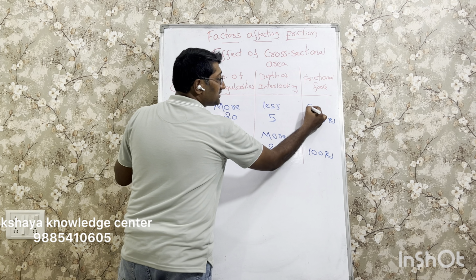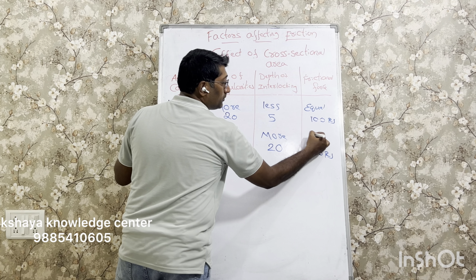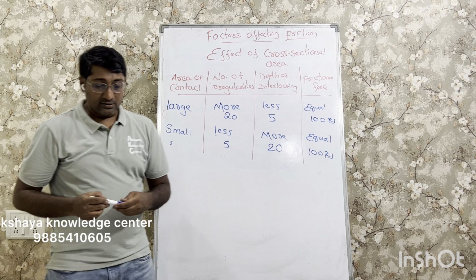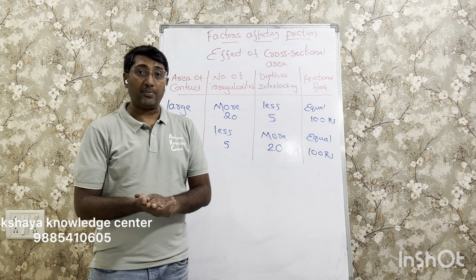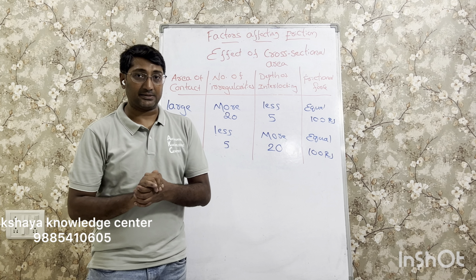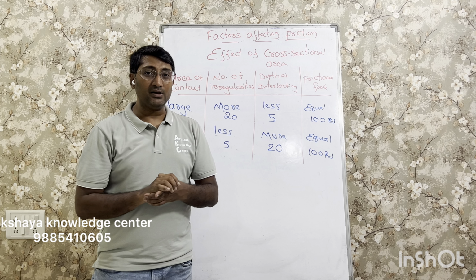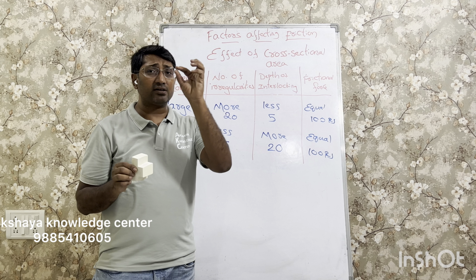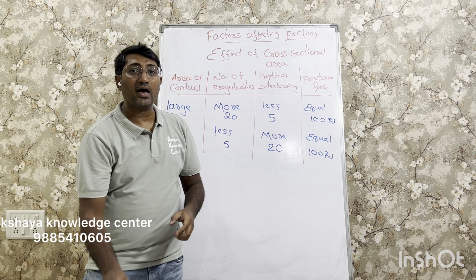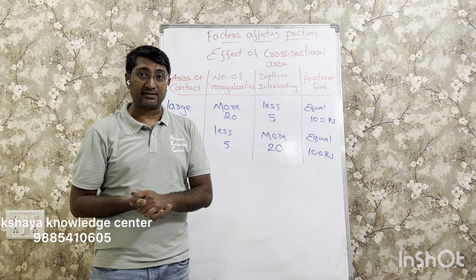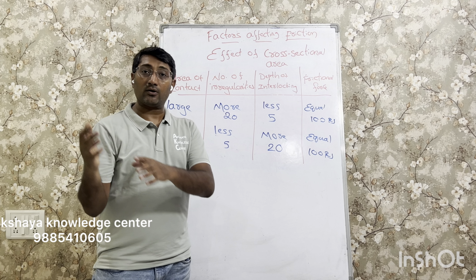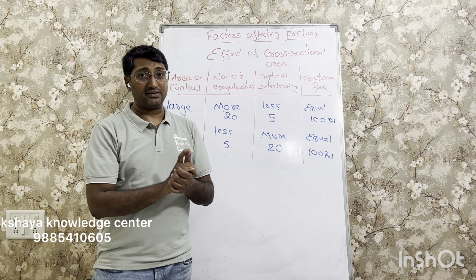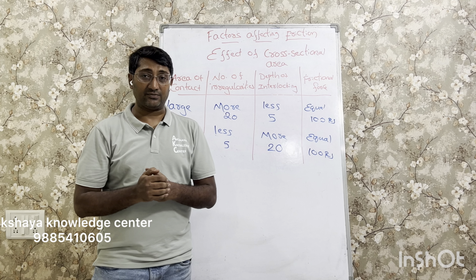That's why frictional force in both cases would be equal, or in our scientific way, frictional force does not depend on the area of contact. This is applicable only in macro scale. If you make the area smaller and smaller and smaller, then you have atomic forces acting and your results would not be according to the macro scale. But let's stop with our macro scale right now and we'll proceed to another activity. Thank you.